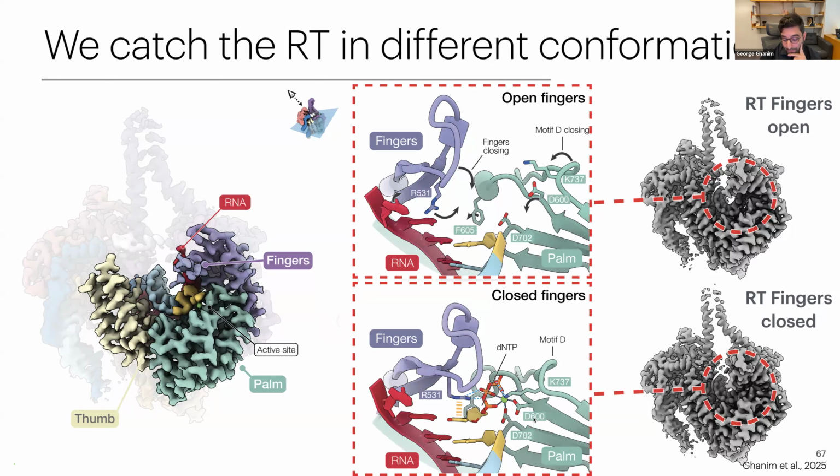And when we zoom in, you can see that now these important residues are positioned for catalysis, primarily these acidic residues, which coordinate this magnesium ion. Okay. So when we overlay the two structures, you can see the type of conformational changes that we were able to distill from our data sets.